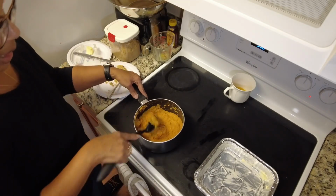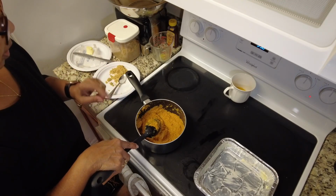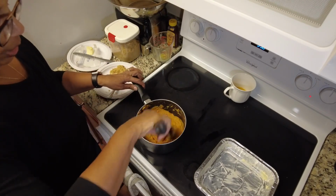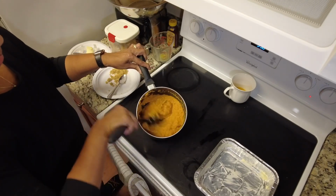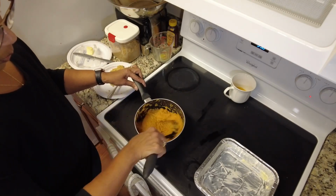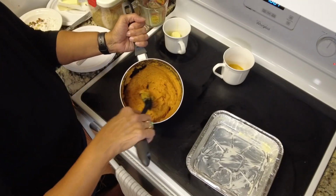Like I said, in here I have about a tablespoon of butter, 2 teaspoons of brown sugar, 2 teaspoons of white sugar, and 1 egg. And this is the consistency that you want.